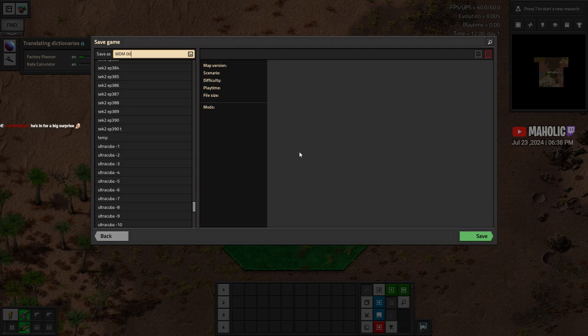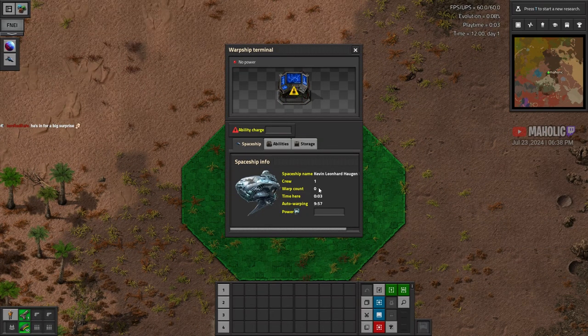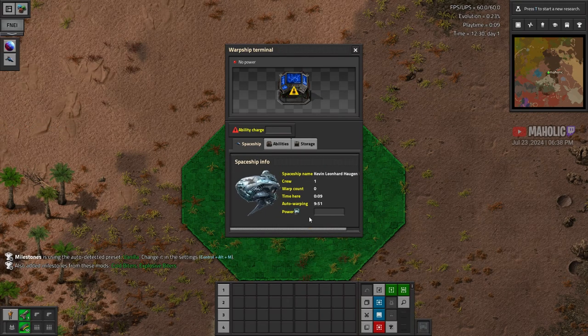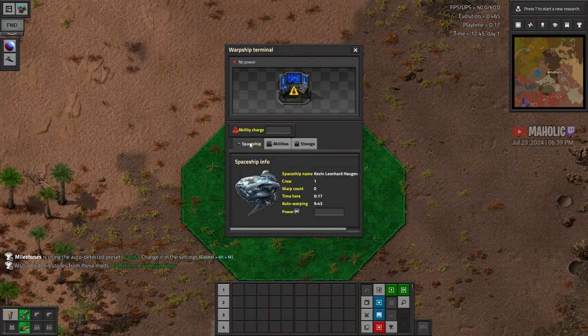WDM. 0000. Right. What's it say? Spaceship name Kevin Leonard Haugen, crew 1. Time here, auto warping in 10 minutes. Abilities, nothing. Storage, bunch of ore.